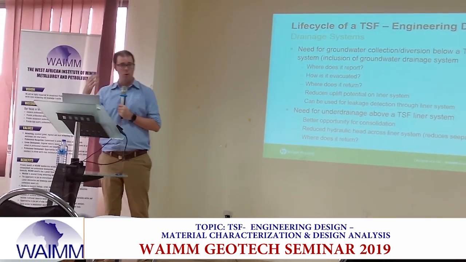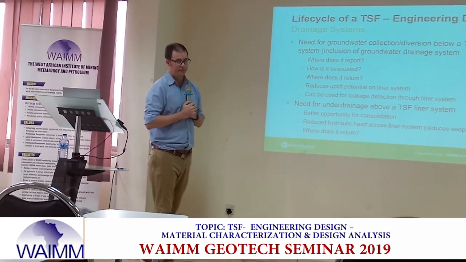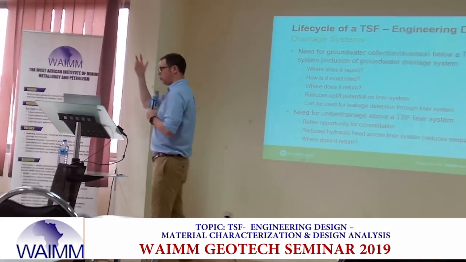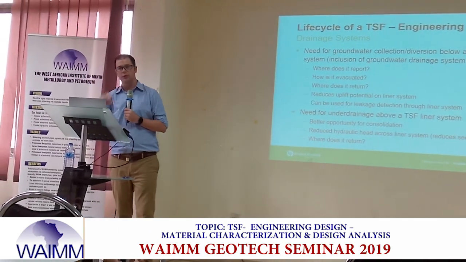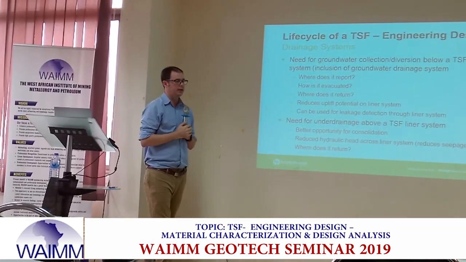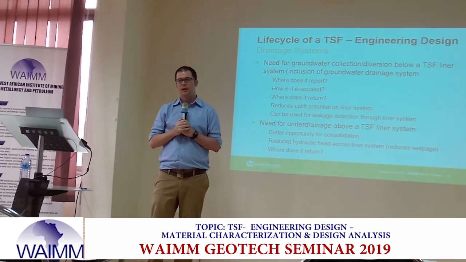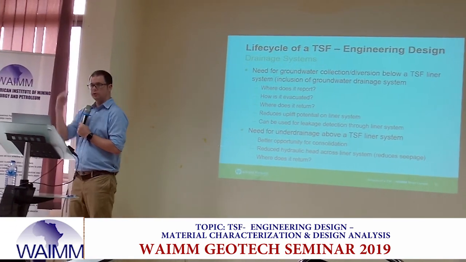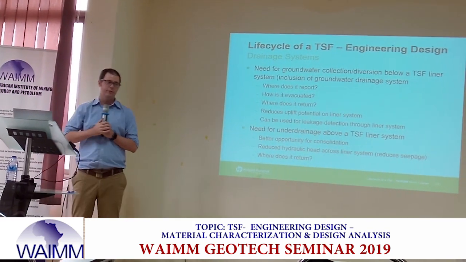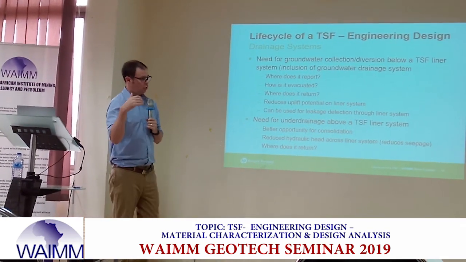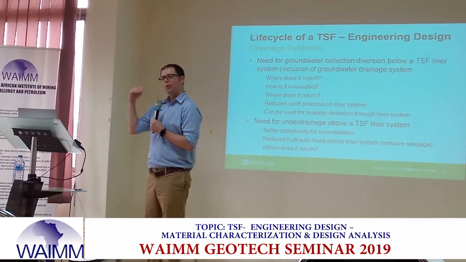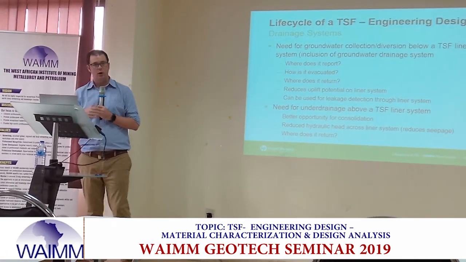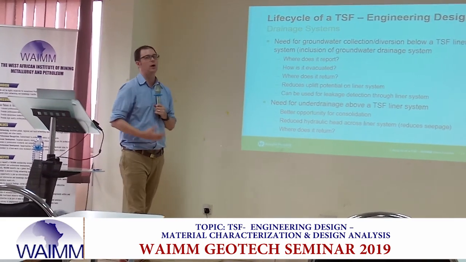The other thing is we might want to put a drainage system above our liner. It's called a tailings underdrain. And what happens there is any of the seepage water from the tailings that wants to go through the liner hopefully makes its way to our underdrain system. What that does is it pulls the water out, so it reduces our seepage across the liner, which is great for the environment. It also enhances consolidation. We can get a denser tailings because we're draining it from the bottom. And it also provides us a long-term closure opportunity.